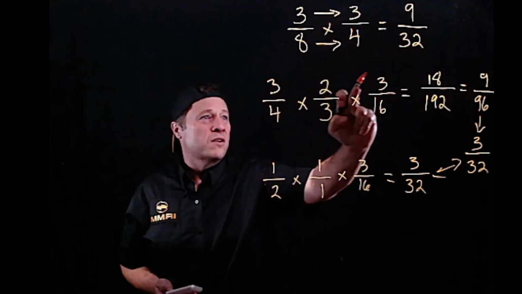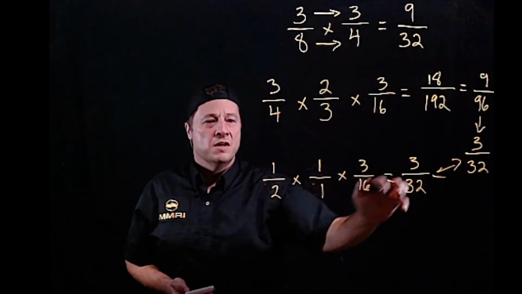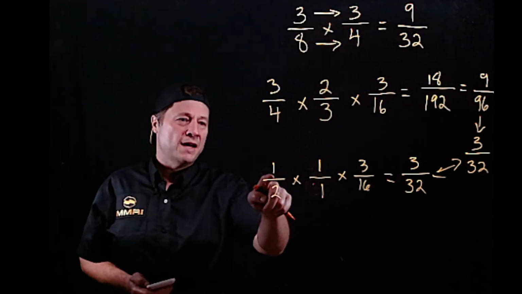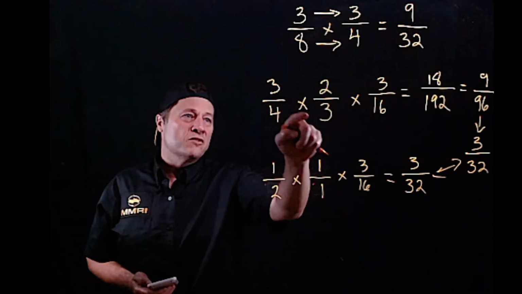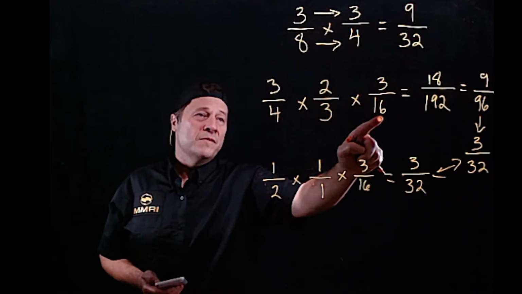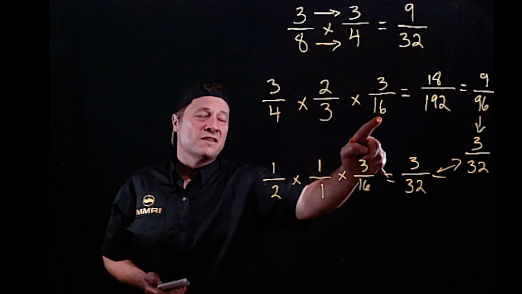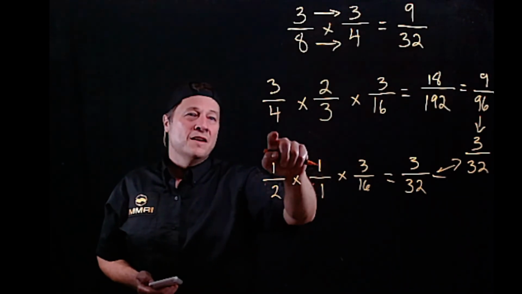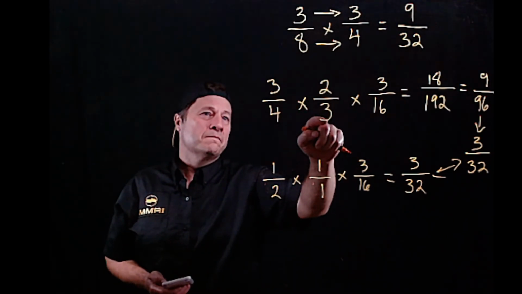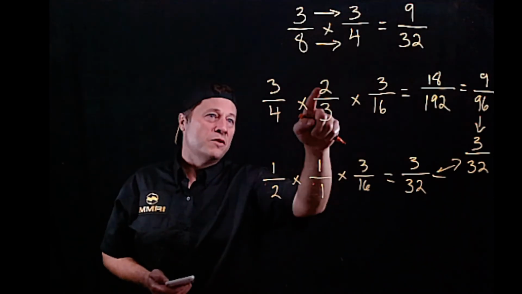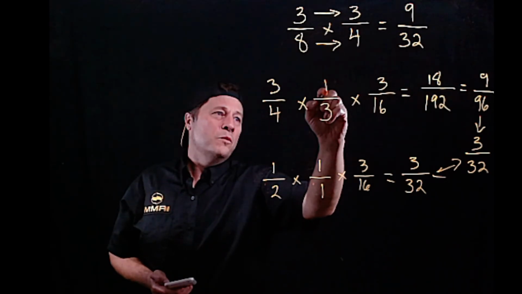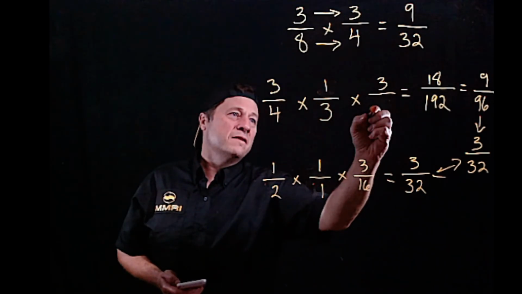So we can multiply across and then reduce, or we can simplify the fractions before we multiply across. So the way to do that is to find numerators and denominators, and we could have used the 2 and the 16 too, right? How many 2s in itself? 1. How many 2s in 16? 8. Right? So it would have been 4 times 1. Or we could have done, oh, and then we could have reduced it again, right? So another way we could have done this, we could have turned this into a 1, this into an 8.